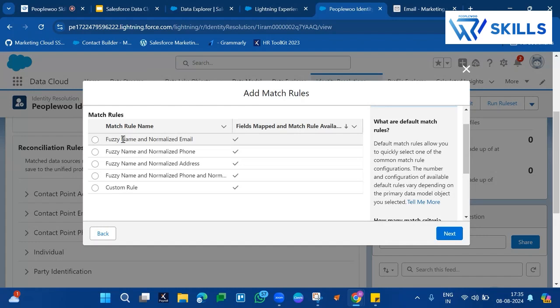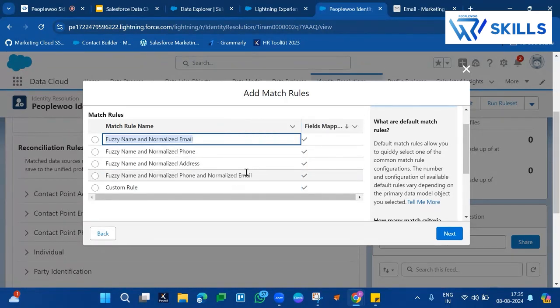So it has provided some matching rules like fuzzy name. A customer's name can be fuzzy, like he can be Harshit or Harsh, but he might have Suri as the last name, and across platforms he will have almost a similar email ID. Or you can have matching rules with phone, with email, with address. Lots of different matching rules are there. So it is essential to discuss this with your client, whatever client you are working with, and ask how their data is present.